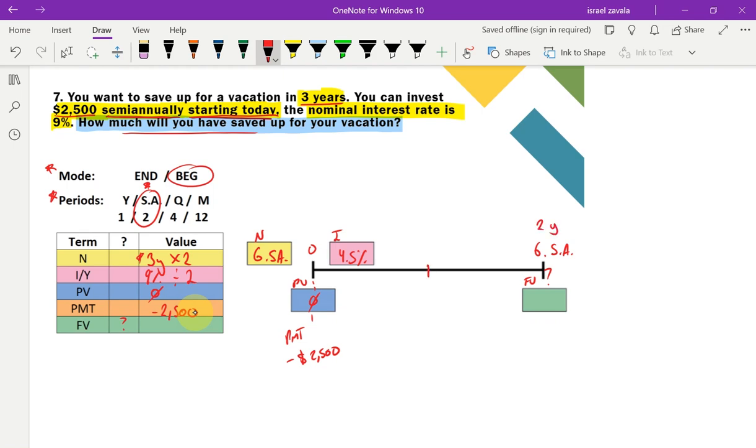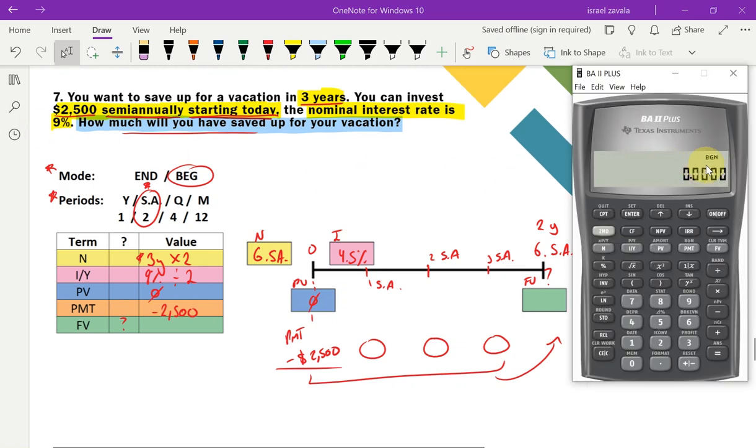Here we would have our first, our second, and our third, all semi-annual periods, okay? All right, so we will be making payments. We'll be making this payment, a second one, a third one, and so on, and we're trying to figure out what all of these will be worth in the future. Okay, so now we can start using our financial calculator. We're going to start from left to right. Number of periods. Notice it's not years anymore. Number of periods. It's 6 periods. So 6. Interest rate is 4.5.